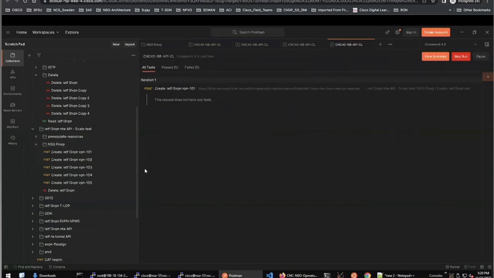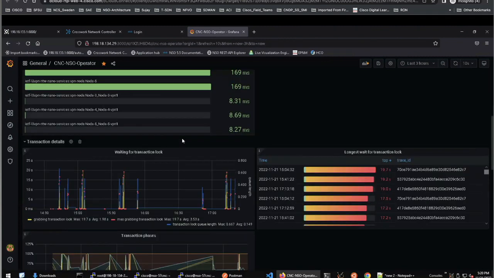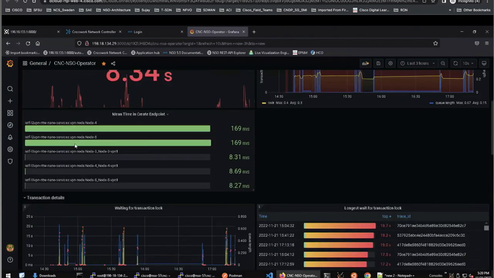Like as a request, as a user gets this request, if you were to see what it takes as an operation, yes, I'm creating those services. I would like to see what is my mean transaction times and what is the current state of the service that it is taking. In this case, it is showing me what are the transactions, there are 2 transactions, there are 2 services, and what is the mean time it's taking. And this should refresh with the layer 3 VPN nodes, because we are provisioning the layer 3 VPN service across node 3, node 4, and node 5.